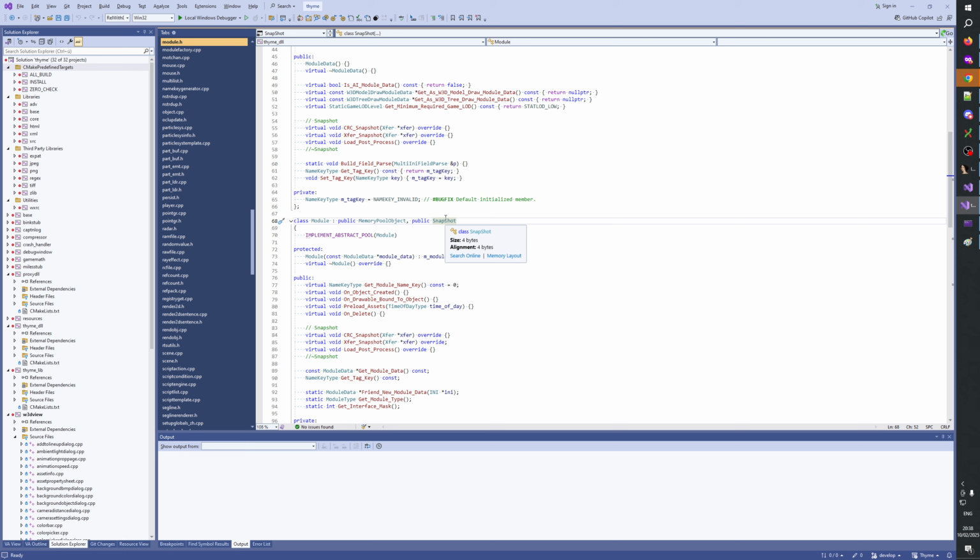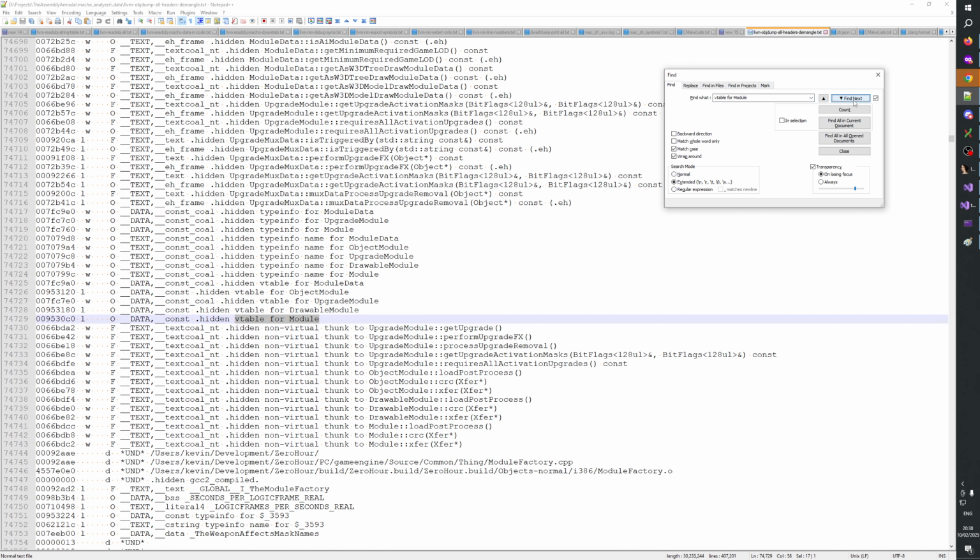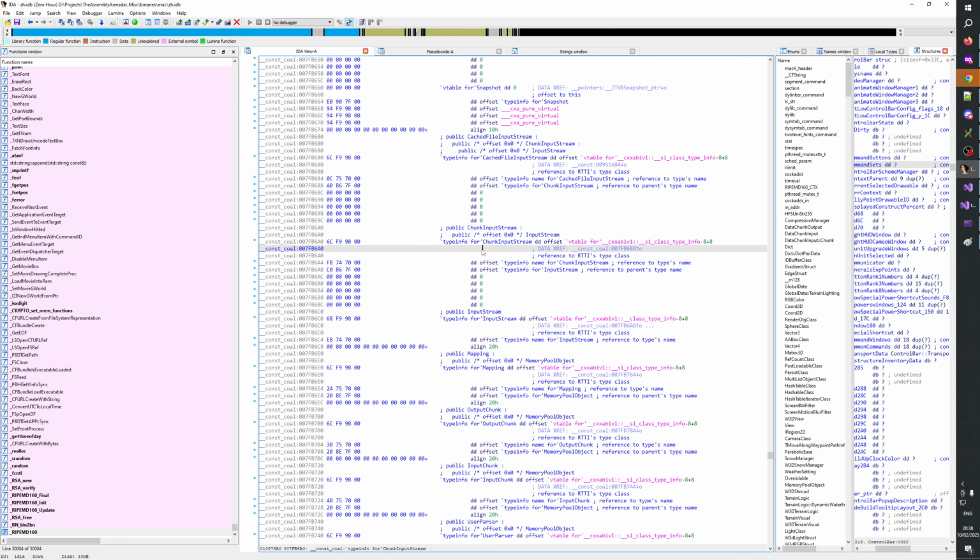It was in. Can we find this here, please? Module. Vtable for module. Here. Oh shit.